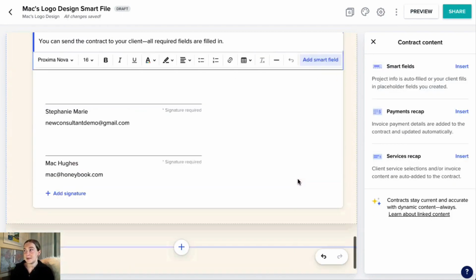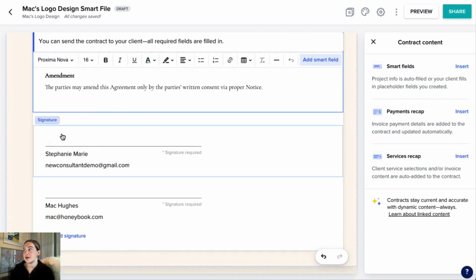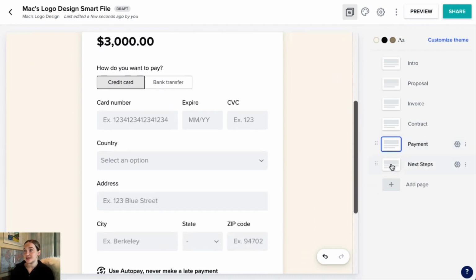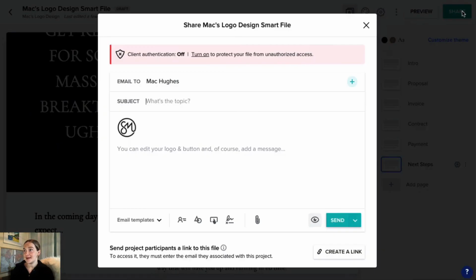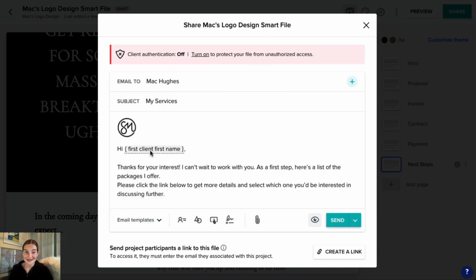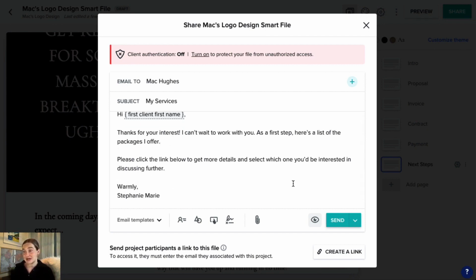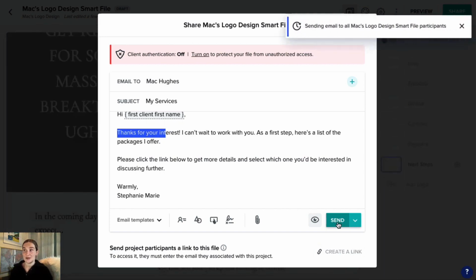Now down here at the bottom, you've got our signature lines for both myself and my client. And I am ready to send this off to my client. So it's going to go ahead and pull up my email here. I can pull in an email template. Again, that's why having these templates set up ahead of time is so helpful, because it's giving you that nice jumping off point or baseline for communicating with someone. In my case, this email actually fits my needs perfectly here, so I don't need to customize it. If I did want to customize it, I simply click my cursor in to do so, but I'm going to go ahead and send this off to them.